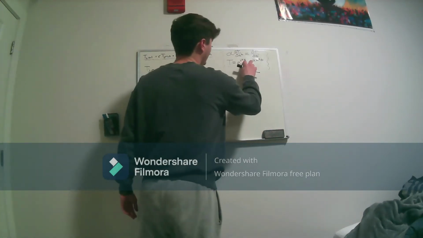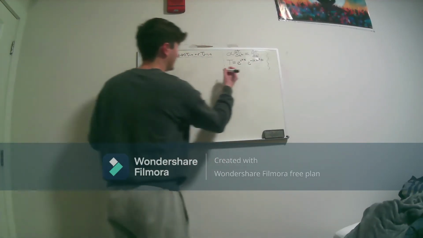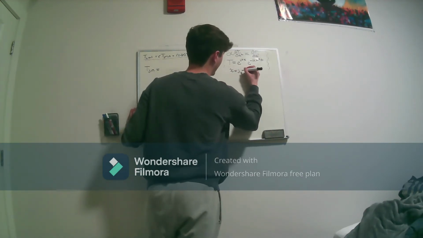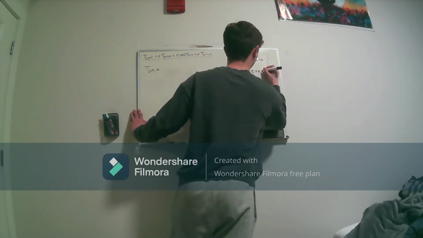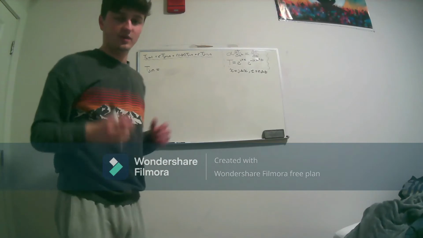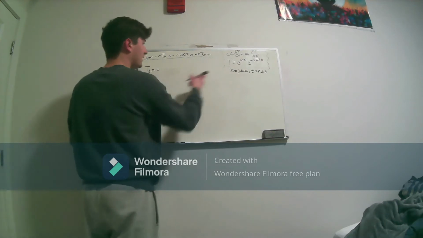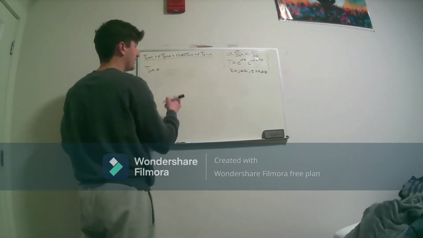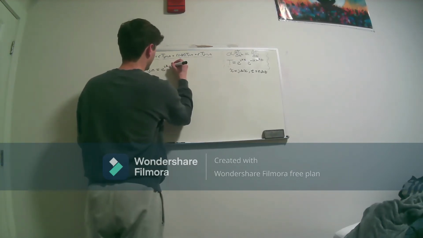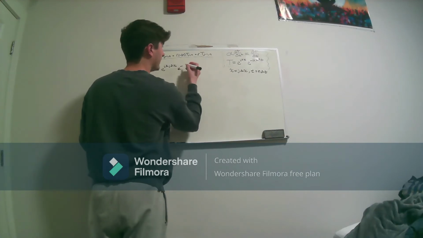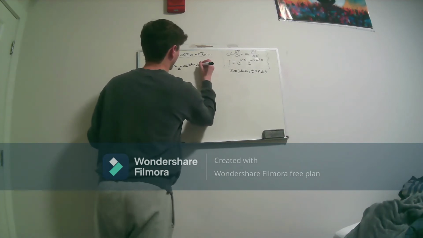As we can see, we have the e to the ikx, and then we have the negative alpha k squared t. When we did this before, we had the fact that x is equal to j delta x, and t is equal to n delta t. So we're going to be able to substitute those things right into our equation. So let's go ahead and do that. We can just put this in right here. We're going to have e to the i k j delta x, and then e to the negative alpha k squared n delta t.